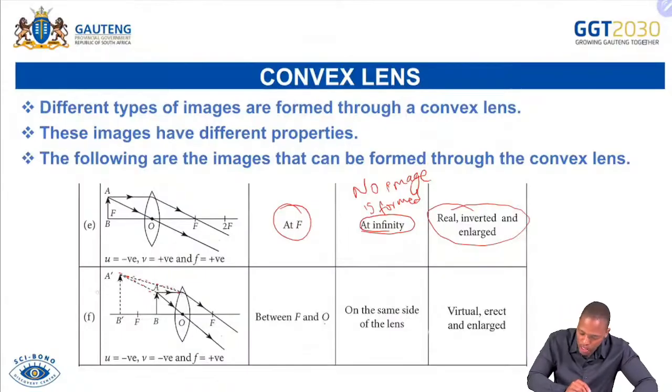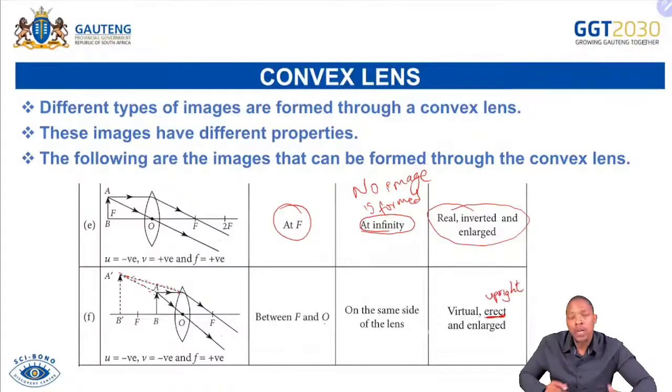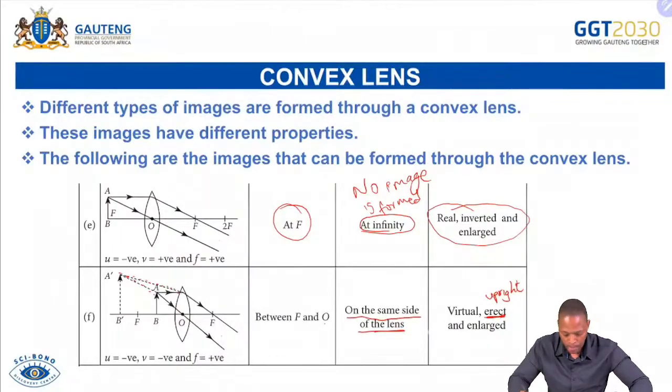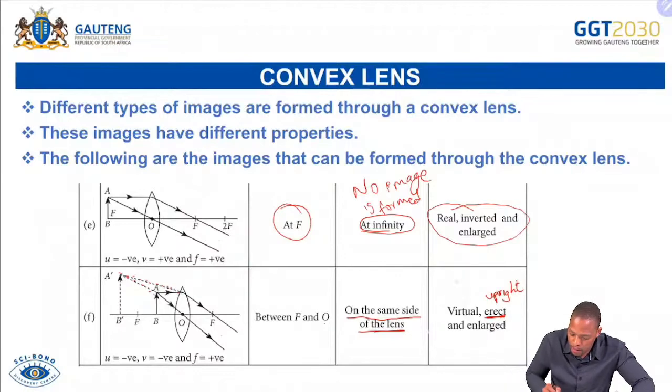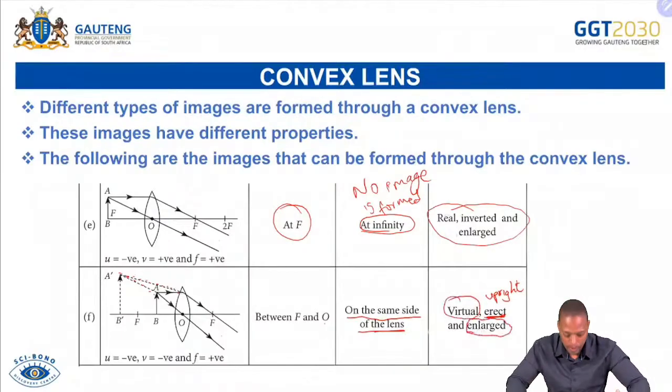And that image that will be formed will be erect or upright, another way that could be used. It will be erect, an erect object, it will be upright, and it's on the same side of the lens. Okay, right, and that image will not be a real image. That image will be a virtual image, and the image again will be what? Extremely enlarged. It will be extremely bigger. It will be bigger than the object.